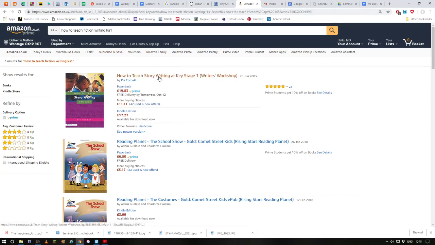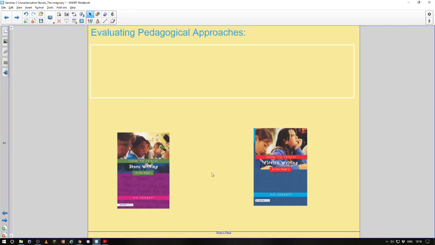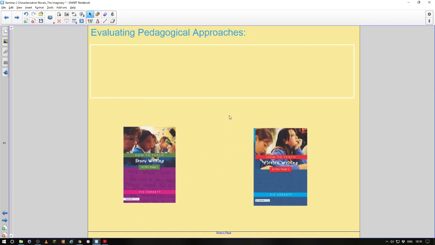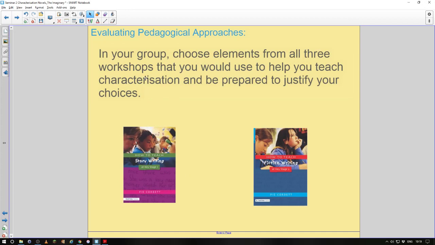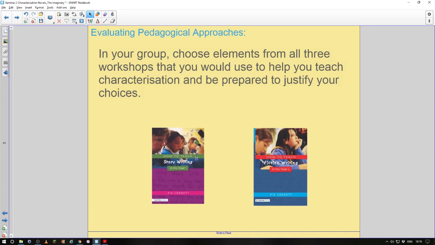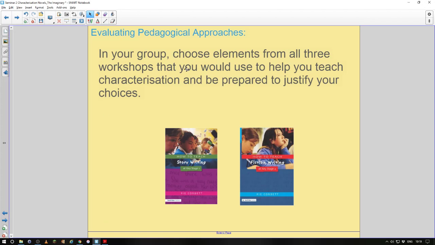If ever you're teaching narrative writing in Key Stage 1 or Key Stage 2, they're super for that grounding of knowing what to do. And whenever I taught any narrative in any year group, I always read these first, just to get some ideas. There are some other ones that are really good that we talk about in the storytelling module, but those two are super. I do believe they're in the library, but I will photocopy the missing pages if you want. We were going to do a workshop looking at them, but my timing was out, and next year I would probably remove these pages, or at least remove the task, but for now they're really good for you to know.